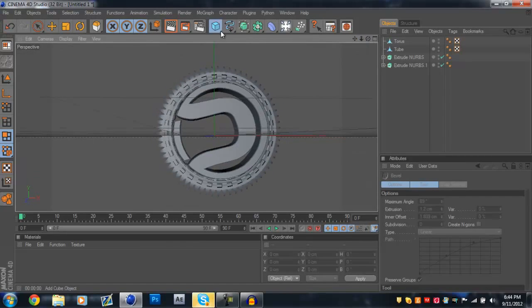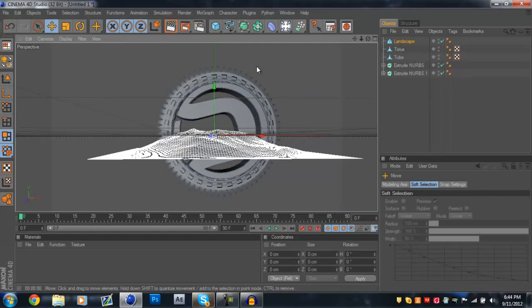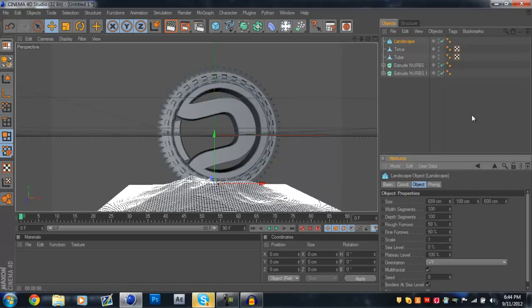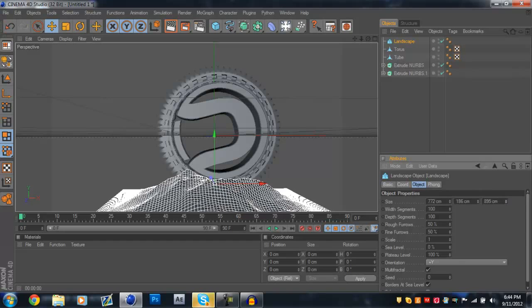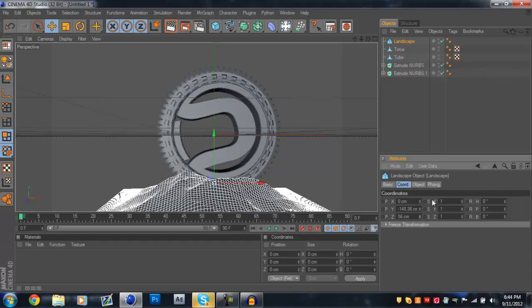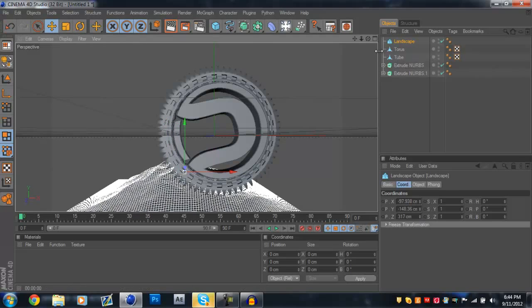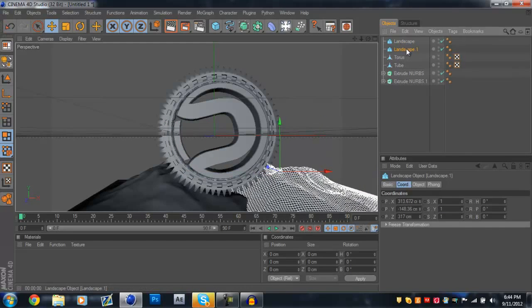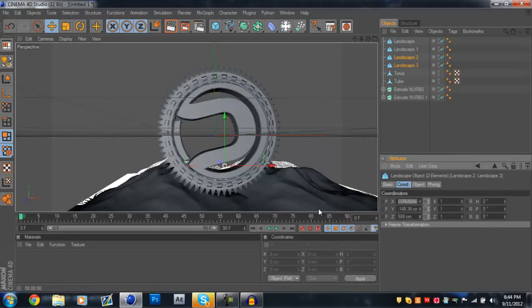If you want, you can add some landscape, which is pretty easy. Just call and click that and press landscape. A lot of you guys are asking how do I do the mountain and stuff? But it's a preset in here. And I guess you guys just try and copy so much, I don't even know how to use a program. So, yep. You just duplicate this a couple times. Add the Thraufsea thing to the logos, or the ripple effect. Seems like the community loves that.